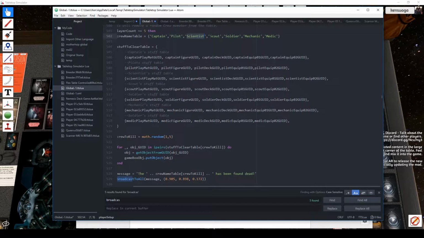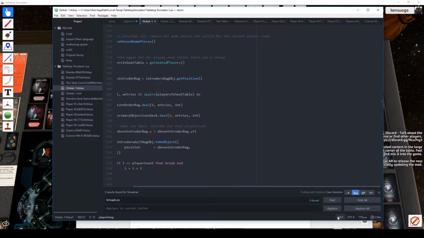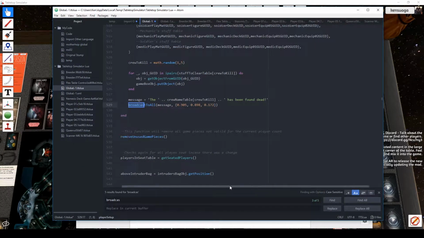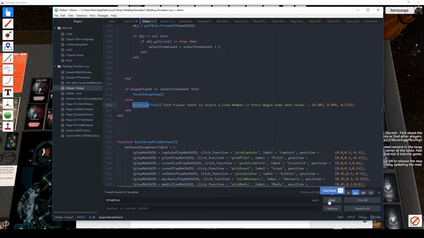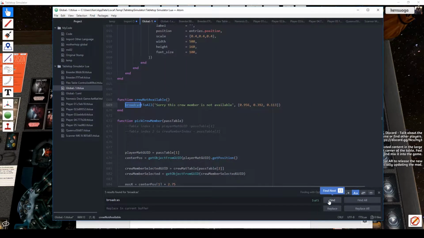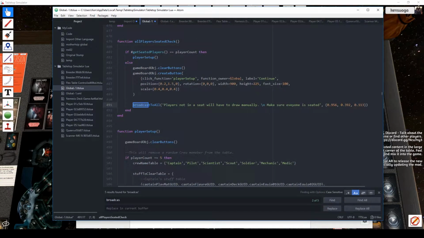You can change these here. Here's another thing to change. So you kind of just go through here. If you feel like you want to change it, go ahead. If not, many of the messages are not too important.